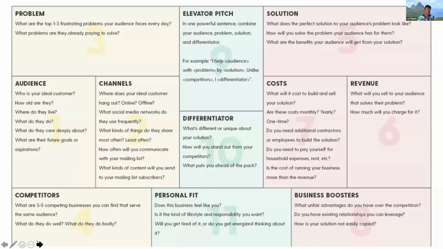So I'm going to start by looking at this chart, which is a business template canvas. And you can find this also in the handout. And what we're going to look at is the yellow section. Because in order to achieve this growth, we need to think about the program in two ways, the business perspective and the academic perspective. And in my first component, the consequences, I want you to think about it in terms of the business perspective. Because when you are starting a new business or wanting to deliver a new product, which is what your online program would be, you have to think about the sections in yellow.